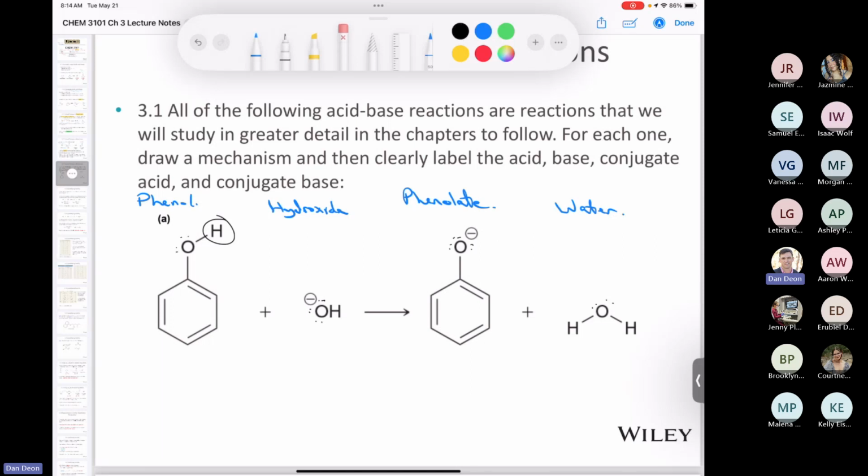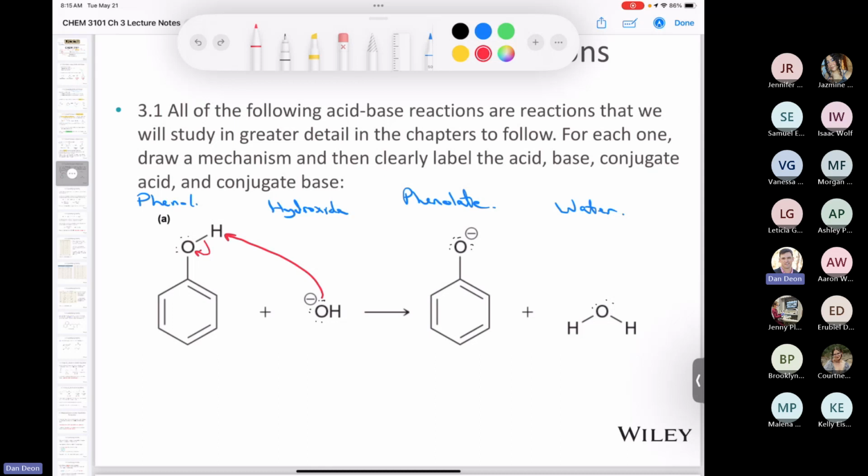So now what's going to happen is the base is going to attack the acid. So remember, we're going to form a bond between oxygen and hydrogen. So how do we do that? We're going to take a lone pair and we're going to pick up that proton. So now we've made a bond between the oxygen of the hydroxide and that proton that the head of the arrow is ending on. And now we have to break this bond because hydrogen cannot have two bonds. So we're going to break this bond and we're going to put the lone pair on here. And that makes sense because here we started with two lone pairs and now we have three lone pairs. So there's our acid-base curved arrows. And again, this represents an actual chemical reaction.